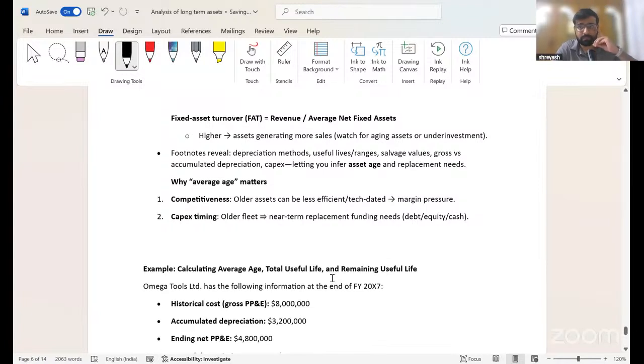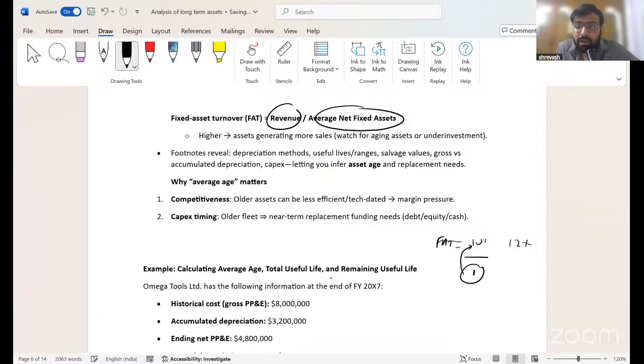Great. So what do you mean by fixed asset turnover? Fixed asset turnover is my revenue divided by assets. It tells me the efficiency with which I am using my assets. So if my fixed asset turnover is, let's say, 10%, and another company's fixed asset turnover is 12%, that means for every 1 rupee of fixed asset, I am generating 0.1 of revenue. The other company is generating 0.12 of revenue on 1 rupee of assets. That means this company is more efficient, sir, in terms of using its assets.